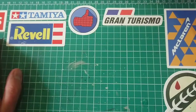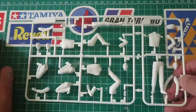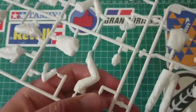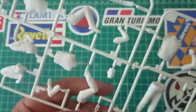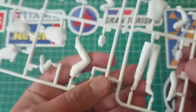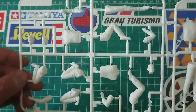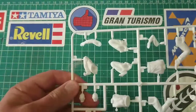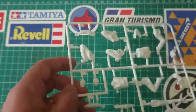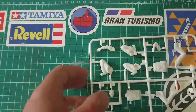Okay, let's look at the parts now. This is one of the sprues — you can see the body is in several parts. One interesting feature I quite like is that for the driver, the hat is completely separate, which means you could paint that quite easily without getting any blue or red or whatever on the driver's head. I'm going to make the driver Richard Burns to go with my Subaru. There's the second mechanic sprue — the heads are all separate, so presumably if you had different heads, for instance ones with helmets more in the style of a Formula One pit crew, you could replace those. I'm going to be using these standard ones.